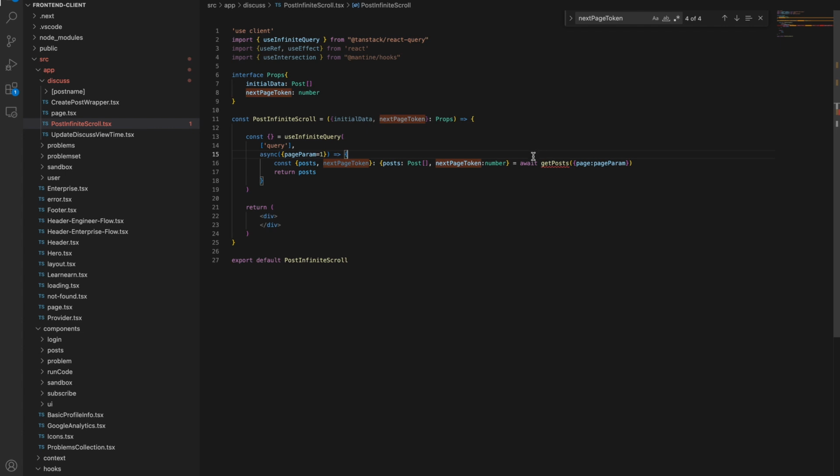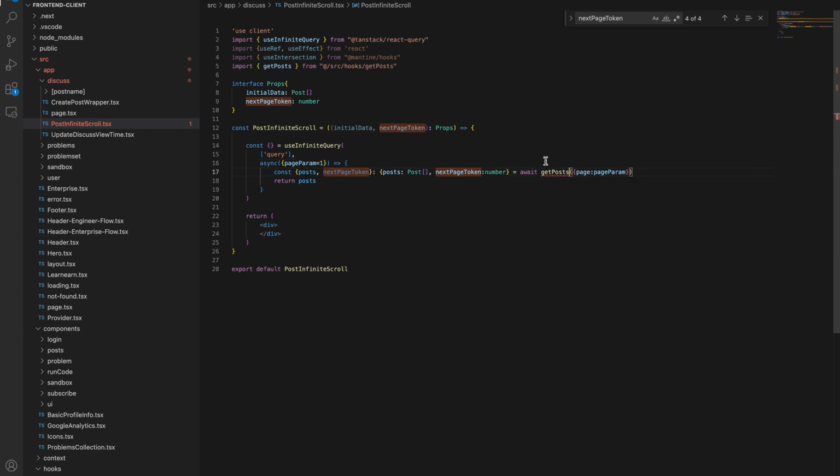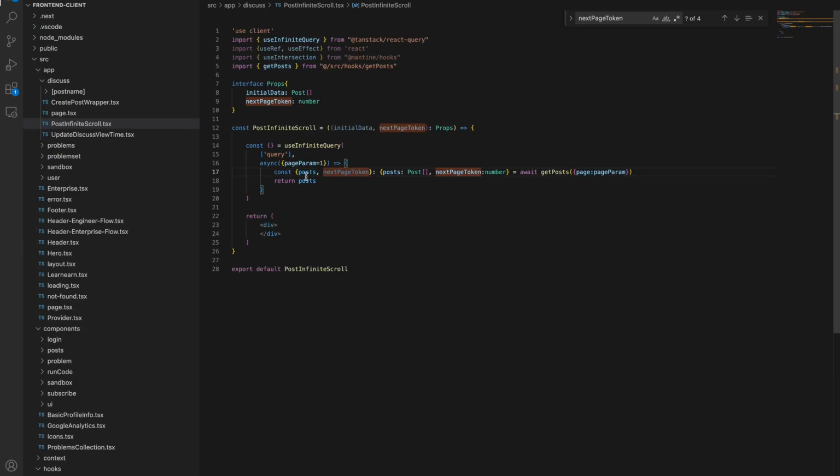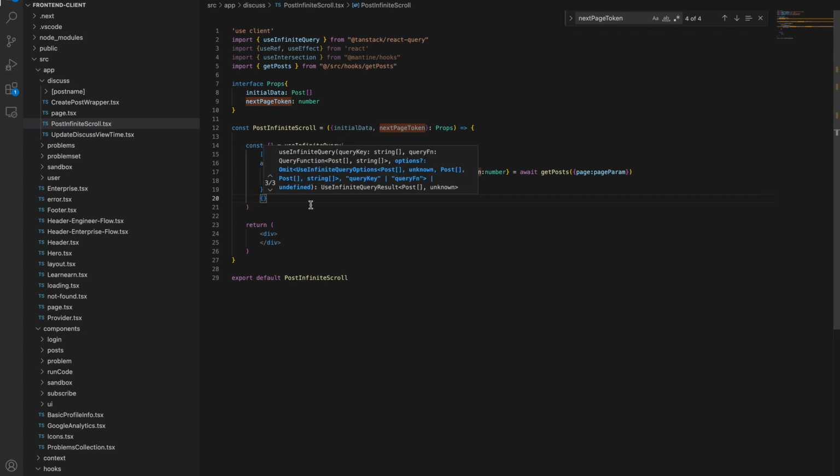So just to give you an insight into how this looks, I implemented it this way. It takes in options. You can pass in page or page size. It'll default to the first page with five options. And then it'll just include that in my API request, where it requests that page and that page size, and then fetch that information.